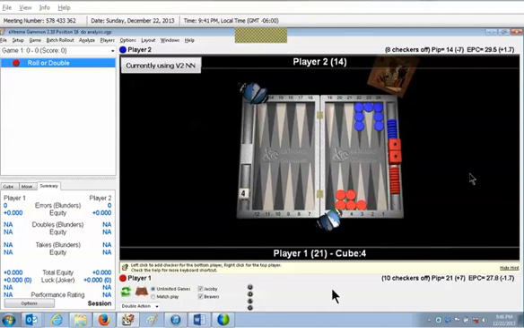You always waste, according to his formula, at least 4.5. So you start with that 4.5. And then each checker on the 6 point wastes 1/10 of a pip. Each checker on the 5 point wastes 2/10. Each checker on the 4 point wastes 4/10 of a pip. Each checker on the 3 point wastes 8/10.